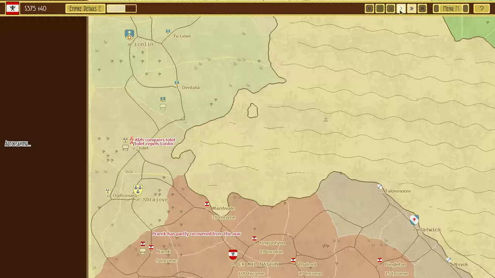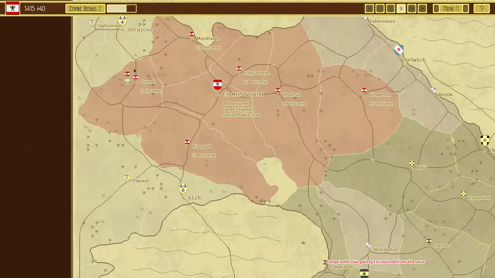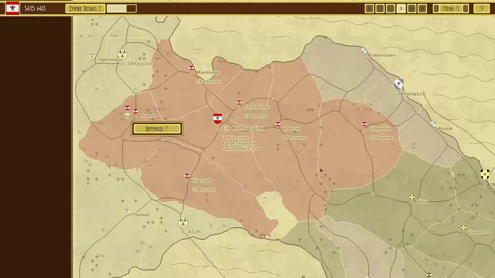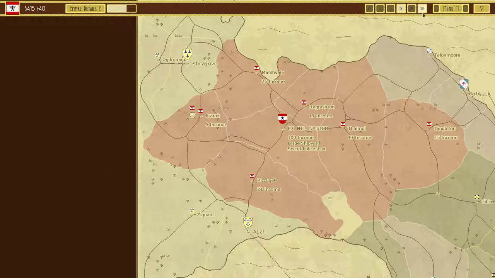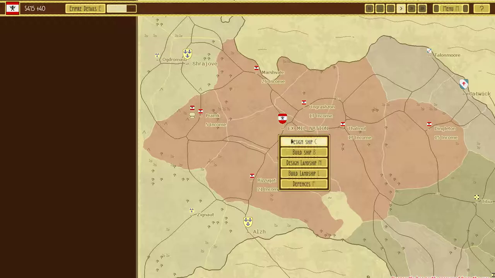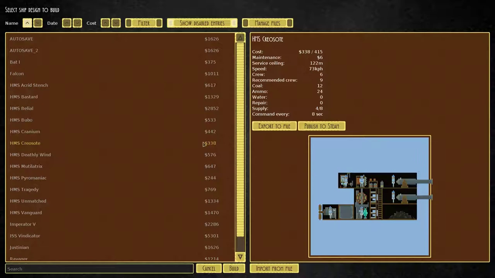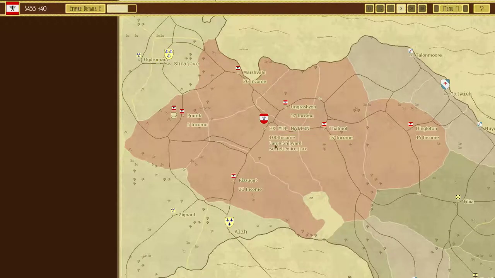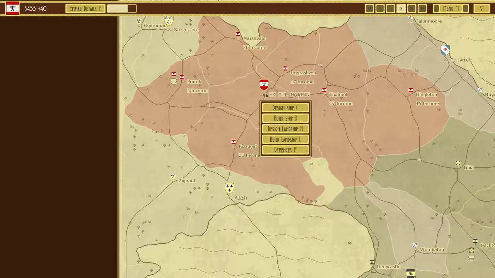Oh wow, they are kind of kicking ass, aren't they? What can we build? Nothing really. It's not great, is it? Lacks secret police, eh?